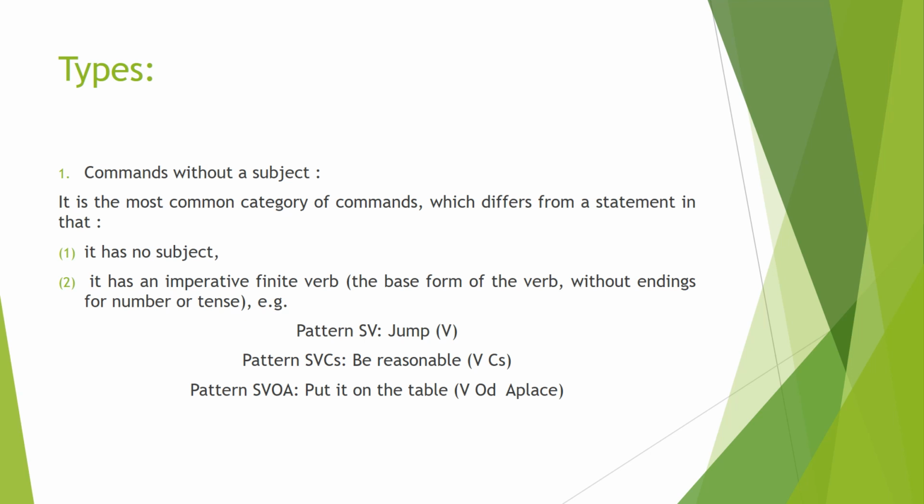The last example: "Put it on the table." Again, this is a command that starts with the verb "put," followed by "it" as the direct object, followed by "on the table," which is an adverb of place. So you see, commands also have patterns. Although there are some elements missing from their structure, mainly in this type of command we have no clear subject, but still they are sentences and they have patterns.